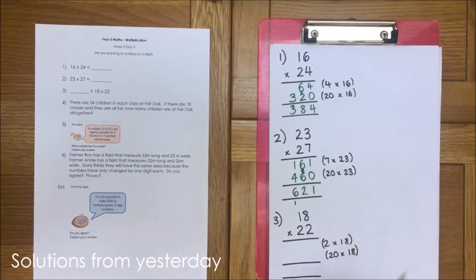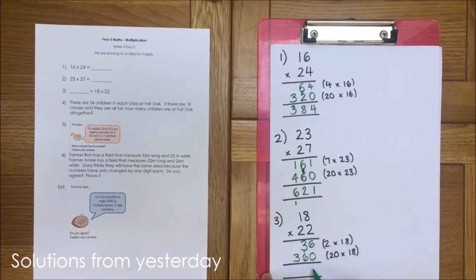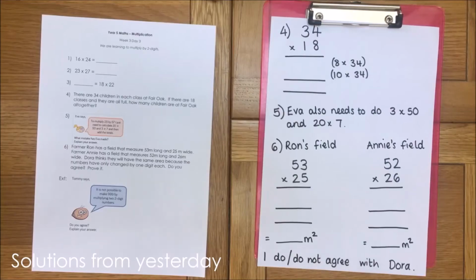So 18 times 22. Now, this one you could do mentally, because if you have a look at what you're actually doing, you're doing 2 lots of 18 and then 20 lots of 18. And hopefully you've spotted there's a relationship between those. So I'm just going to whiz through this then. So 2 times 8 is 16. And 2 times 10 is 20, add 10 is 30. So if 2 times 18 is 36, I already know that if I make one of the numbers 10 times bigger, the answer is going to be 10 times bigger. So the answer is going to be 360. Then I'm going to add them together to give me the answer 396.